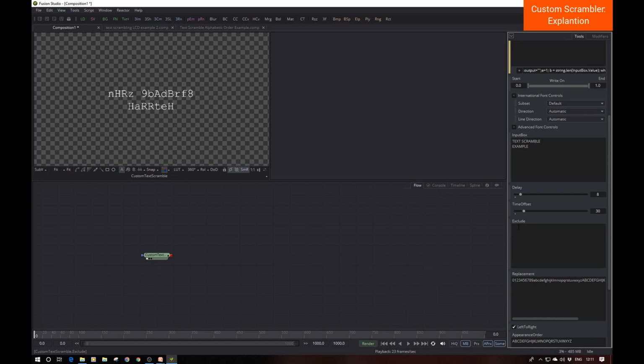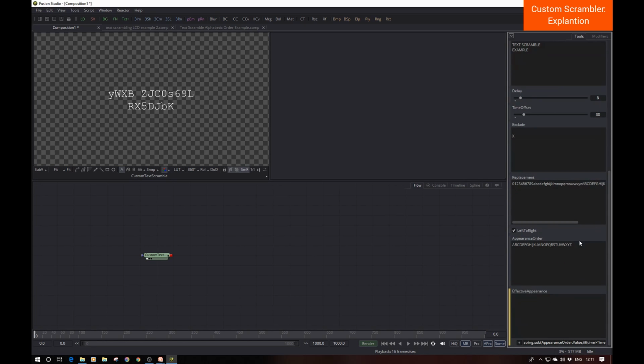Also, for instance, you could do it with anything. Say, for whatever aesthetic reason, you don't want the X to be scrambled. Add an X, and as you can see here, it's not being scrambled at all. So it's descrambled right from the start. Okay, so that can be very powerful.